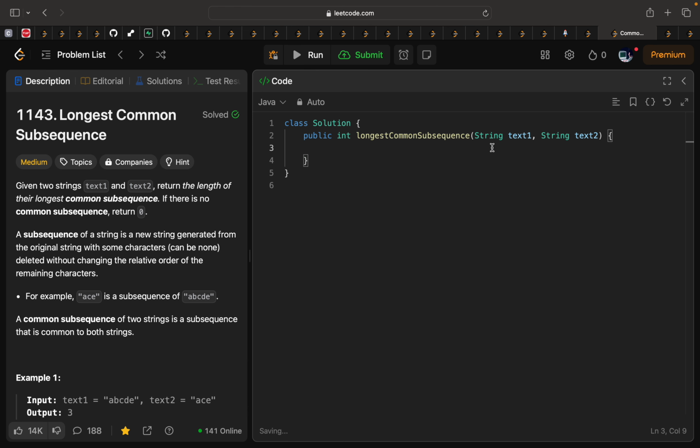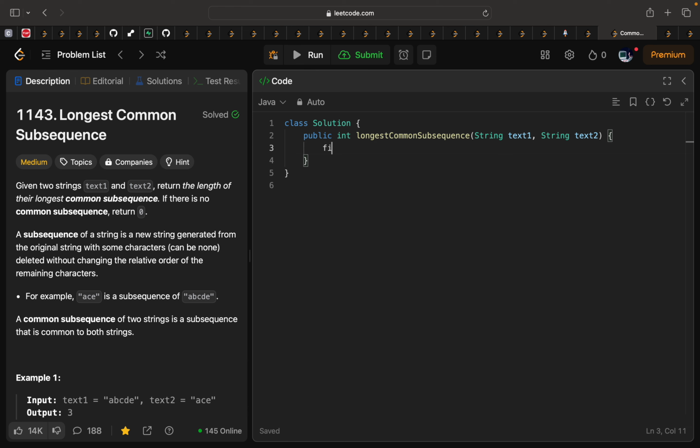So what we can do is keep a pointer on both strings, and whenever we see a matching character we move both pointers ahead, meaning that we have found a match, then we look for the next character to match. So we need two pointers for the strings.